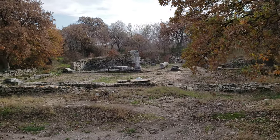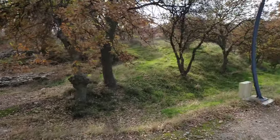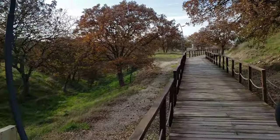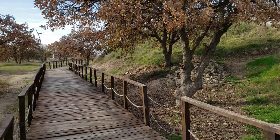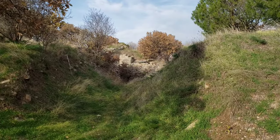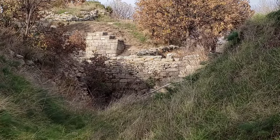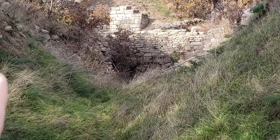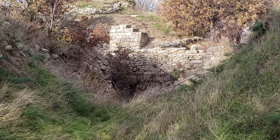Walking along, you can see some old footpaths — some seem to lead up toward the theater area we passed earlier. They must have built this new trail system to help combat erosion and prolong the life of the site. You can see the different layers as you go through.